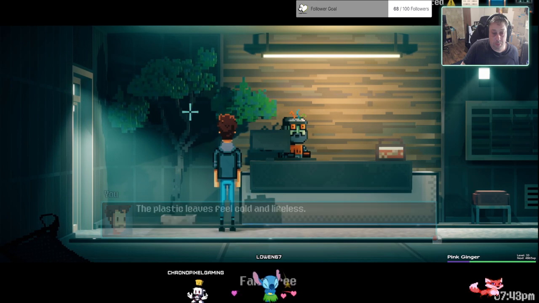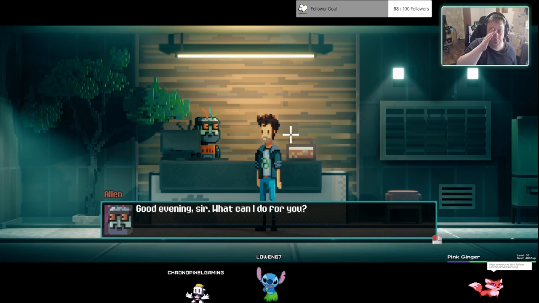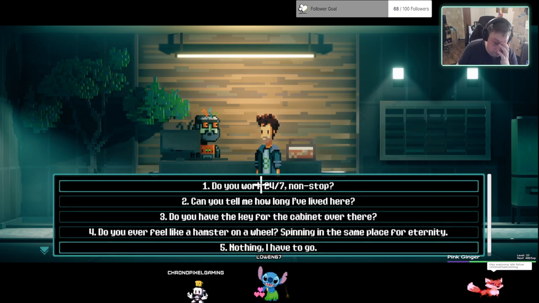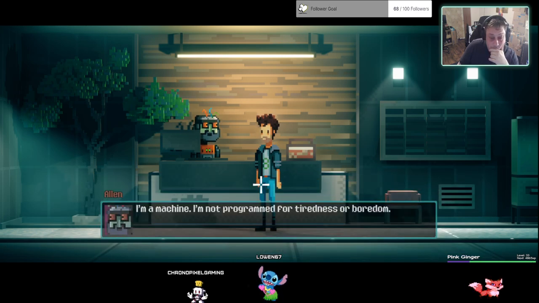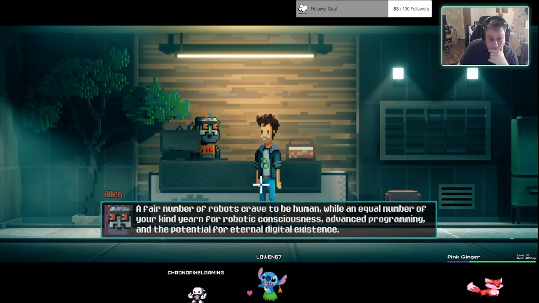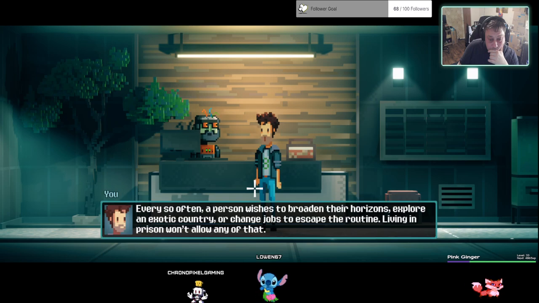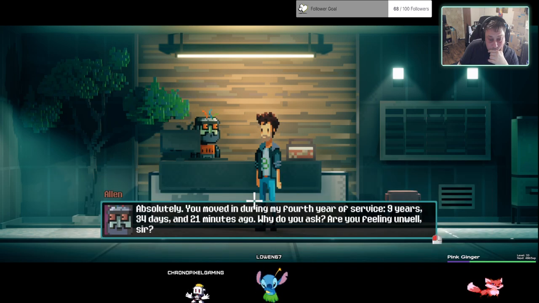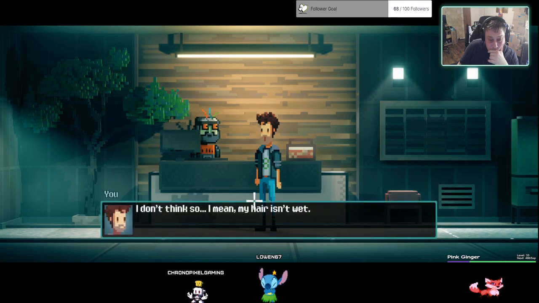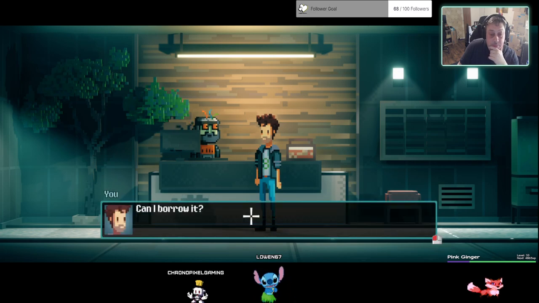Good evening, sir. I need a... Do you work to precise typing? I'm a machine. I wish I were. A fair number. Humans may perceive. Can you tell me how? Absolutely. This evening I've... I don't think. Unfortunately. Do you have the...? Yes. Can I borrow it? I can't.